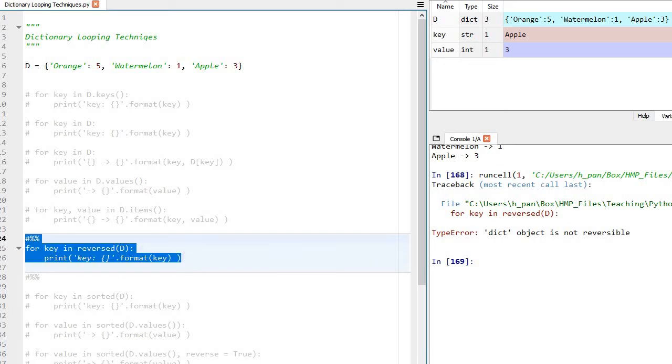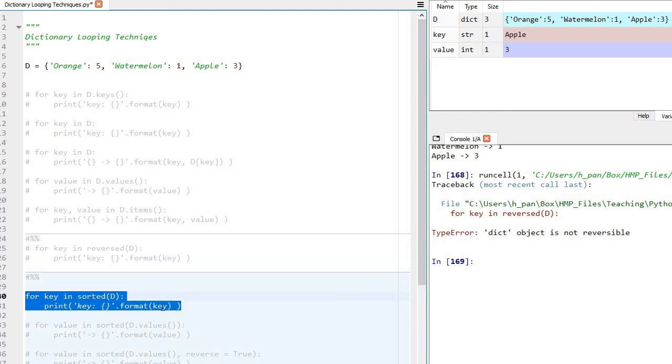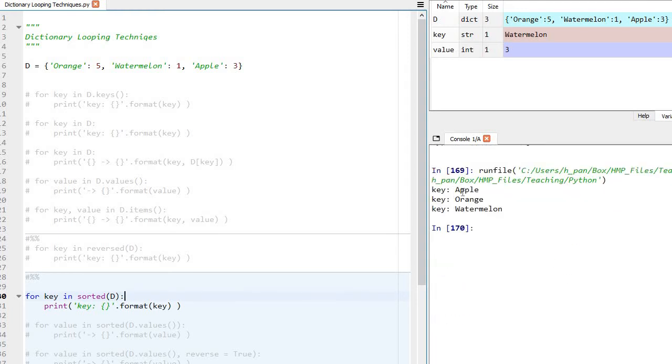So let's see how we can do that. For this dictionary, I can, for example, sort based on the keys. If I do that, you can see now the key apple is first, because A is first in the alphabet. Then we have O, and at the end we have W.